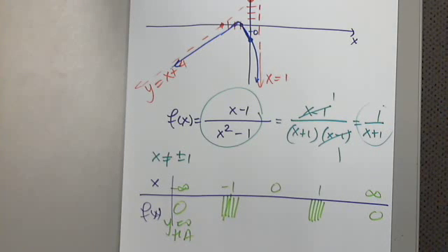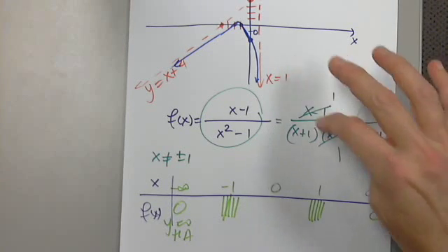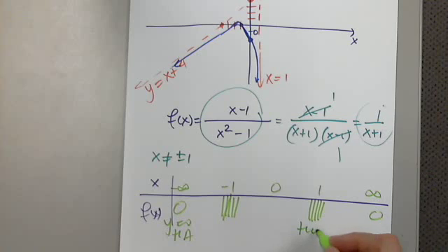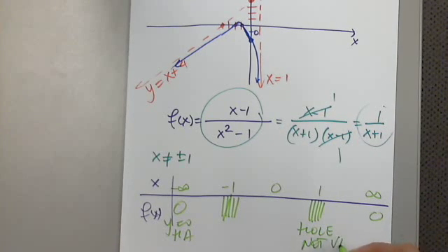So now we have to analyze what happens. Let's take a look at x equals 1. In other words, the factor x minus 1. Did the factor x minus 1 disappear? Yes, from the final simplified form. Because x minus 1 is not in the final answer, in a simplified form, it will not be a vertical asymptote, but a hole in the graph. So the factor that goes away becomes a hole in the graph, not VA.